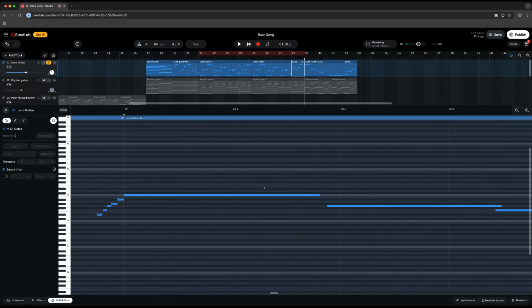Now you can hear that those notes are not represented by what I'm playing here. You heard this. But you're seeing just one note, and that's because I've used the pitch wheel on my MIDI keyboard, and I can't show you this because there's no camera on my keyboard on my setup right now.